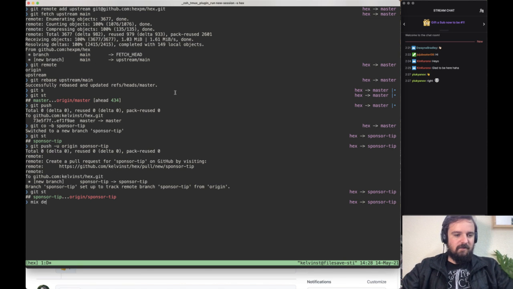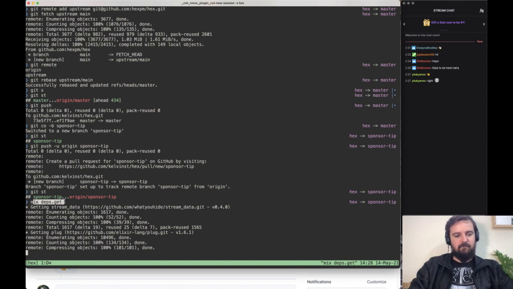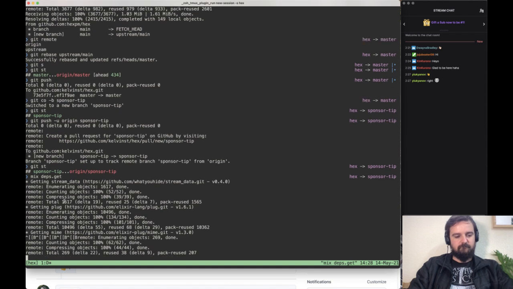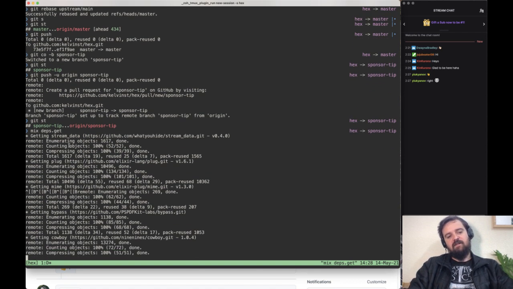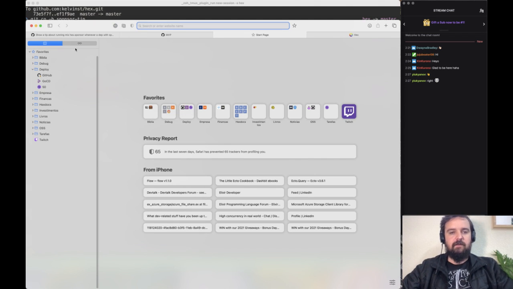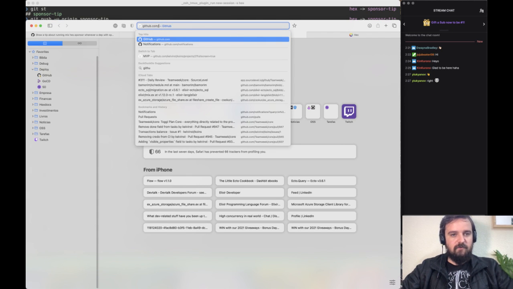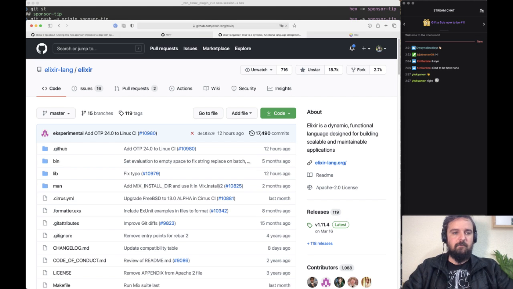Because when I run the mix deps.get task, it's actually not implemented on Hex PM, but I already searched a bit for that before, and it's actually implemented here on Elixir, the mix tool.